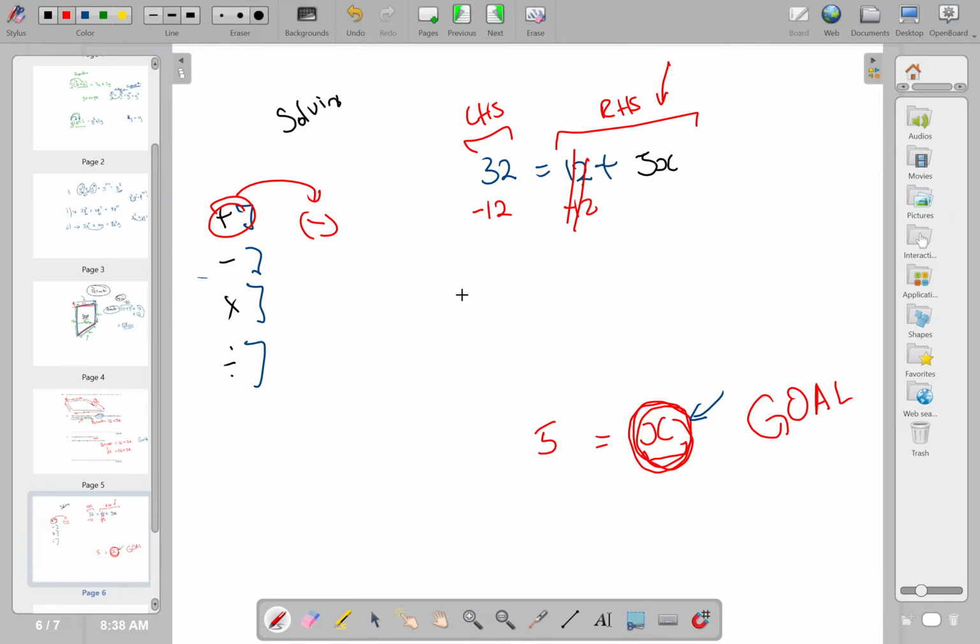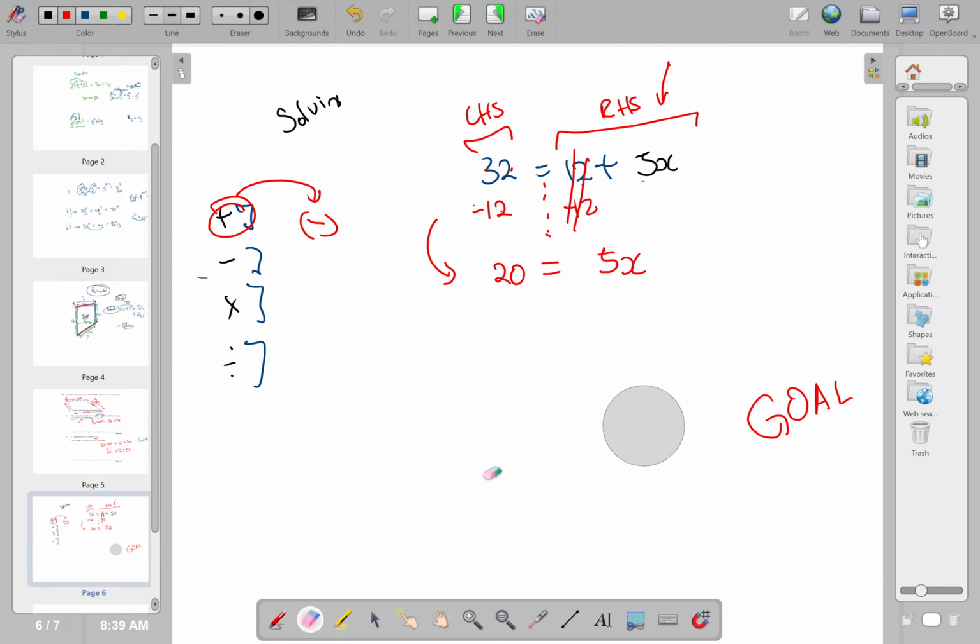Now, that's because in math, we have to balance everything. What you do to the right side, you have to do to the left side. What you do to the left side, you have to do to the right side. So then now we find what's the updated equation here. 32 minus 12 gives me 20. Bring back down what I don't use, equal. This gone, so I'm not supposed to ever see him again. Then I bring back down my 5x.